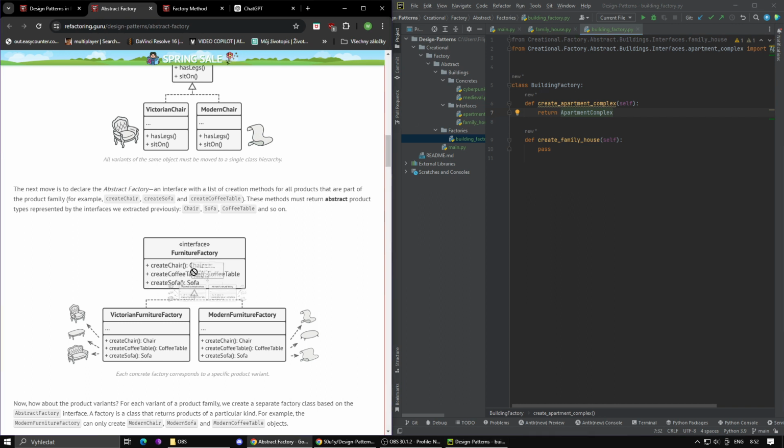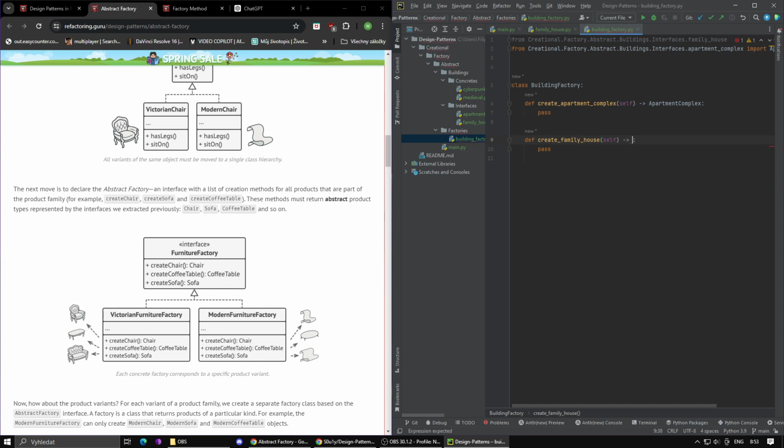No, okay. It just knows that it returns that. So like this, I'm gonna define that it knows that it returns an abstract type of apartment complex.